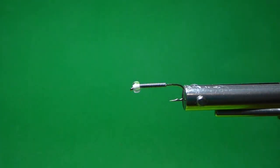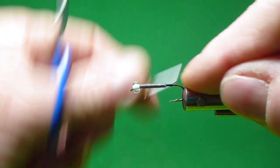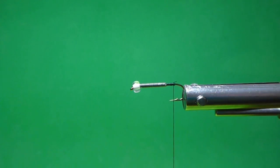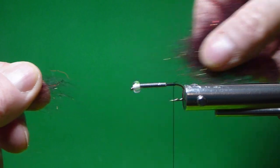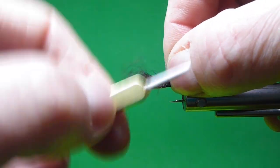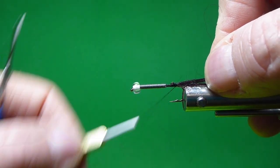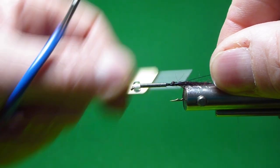We'll put a hook in the vise. I always prepare my hooks in advance — a little step tying if you will. I'll put the beads on and then the lead. I've got probably 12 to 13 wraps of 0.020 lead on this hook, which is about a 3X long — size 8 or 10. You can go smaller if you want. For the tail, we're just going to take a pinch of Angora Goat, roll it in the fingers, and tie it on the back just ahead of the tie-down point, which is always above the barb. Pull it back over itself and tie it back right over the barb. Then we'll tie on our Ultra Wire, which we'll use a little later to make our dubbing brush for the hackle.